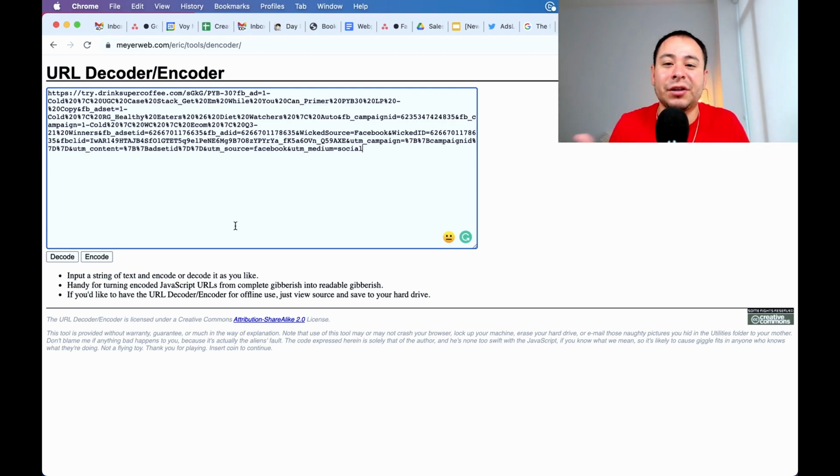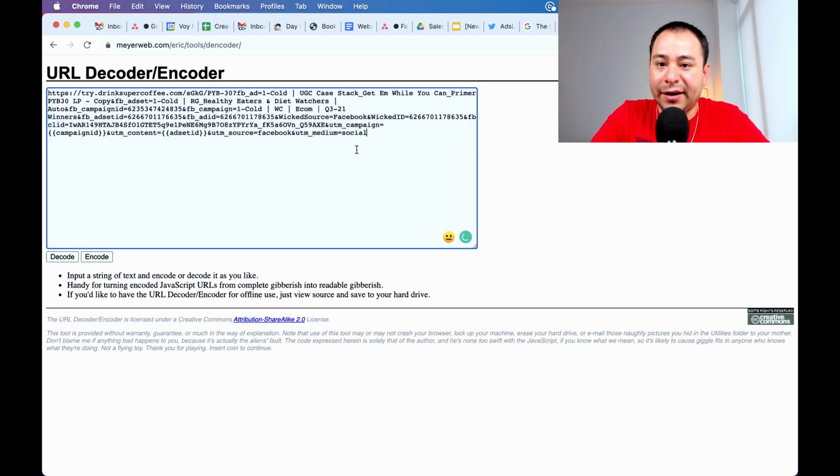Sometimes you don't see it, which is interesting, but sometimes you do. I think browsers nowadays sort of do or do not need it. But anyways, you could see here that it's encoded. Now let's press decode. And here's where things get interesting, because now you could see the human readable version of this.